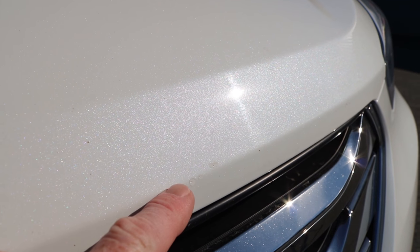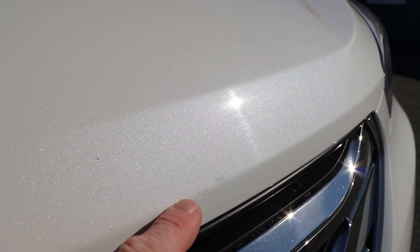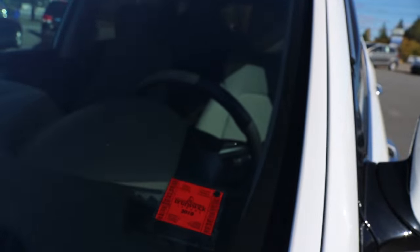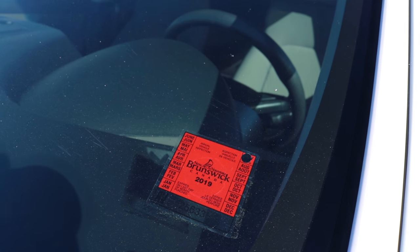You'll see on the leading edge of the hood here, there are a few minor rock chips that have been touched up to help blend them away. This vehicle is licensed until July and inspected until July of 2019. So let's go on inside and take a more detailed look at the interior.